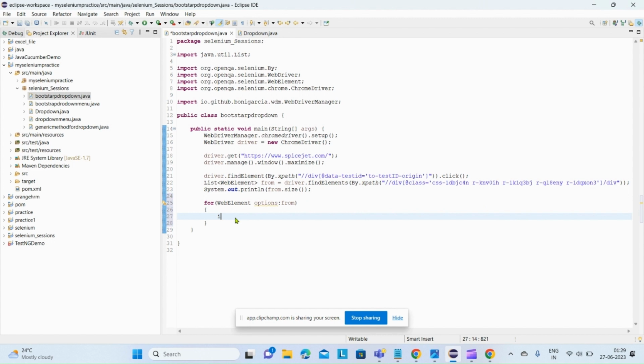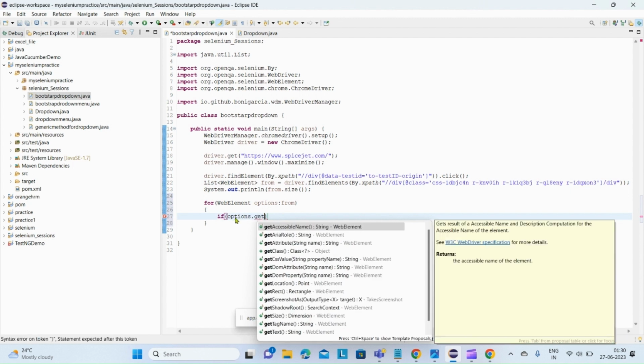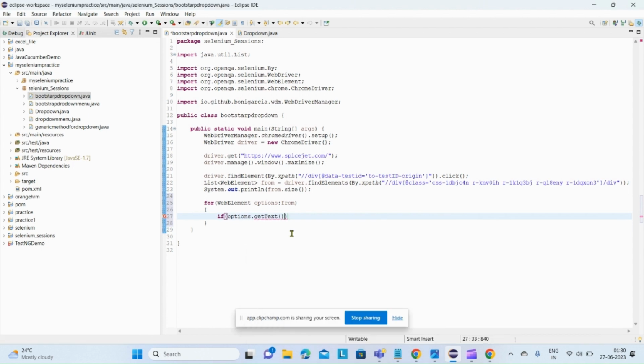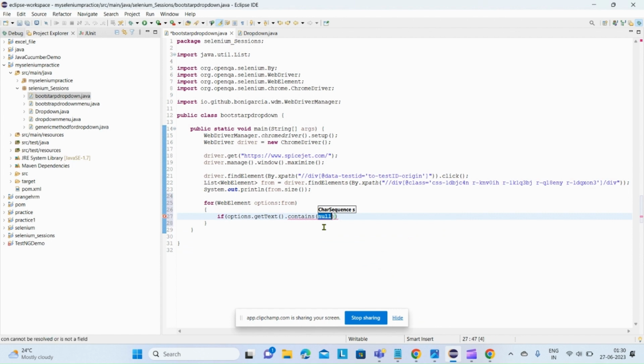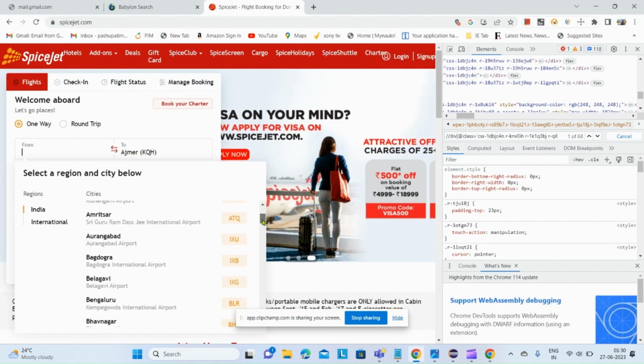Now what we'll do here, we'll create one if statement. If options dot get text, we'll use one method called contains.